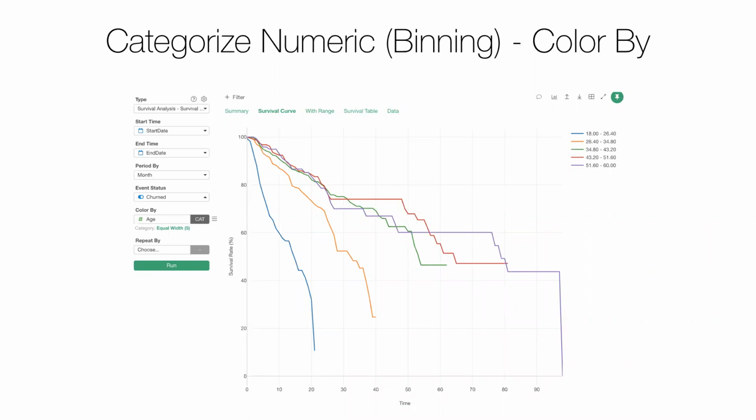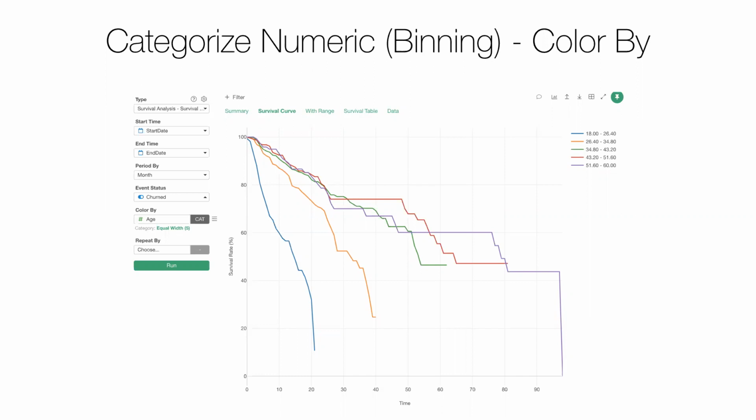And this is not just random forest. Linear regression and all the analytics work this way, wherever it makes sense. Let's say this is a survival curve under survival analysis, where the line chart shows the survival rate. Think of it as a retention rate when you have a subscription business like us: what percentage of customers are still there, or gone. You can see that by looking at this chart. You can assign a numerical column to color by, and it splits the data into 5, so now you see the survival curve, or retention line, for each age bucket.